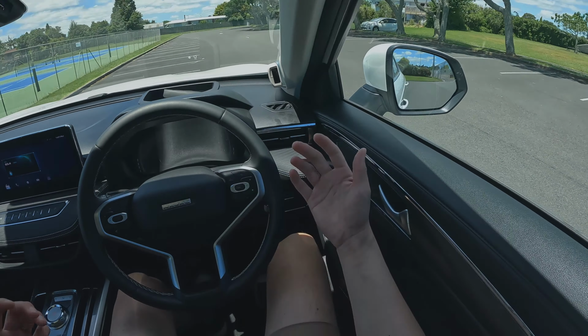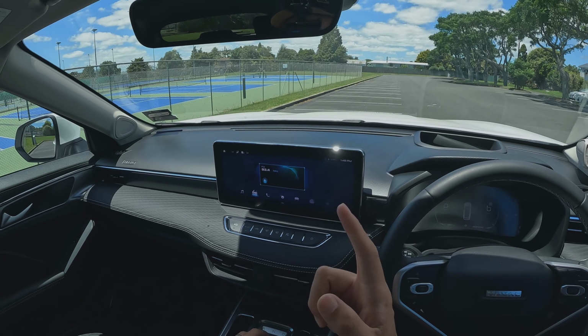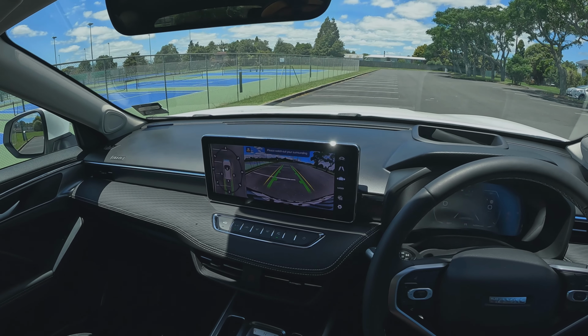We do have a heads-up display which is very clear even on this particular sunny day. This is only available on the Ultra unfortunately. And you see the monitor over here, that's going to see your facial fatigue or anything like that if you do fall asleep or get distracted. And here we have the 12.3-inch display. It's massive. The crazy thing about it, I'll show you on the reverse.